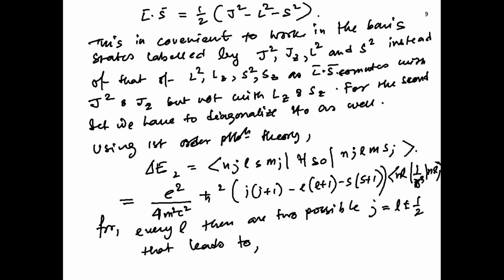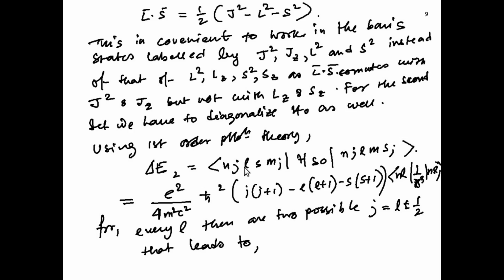You will see it's not always the easiest to work with one particular basis. Depending on what the term is commuting with, you work in that basis, then the term becomes easy to evaluate, and then you use Clebsch-Gordan coefficients and all that to go back to the other basis. You can choose your basis, and you know how to go from one basis to another by the Clebsch-Gordan coefficients.